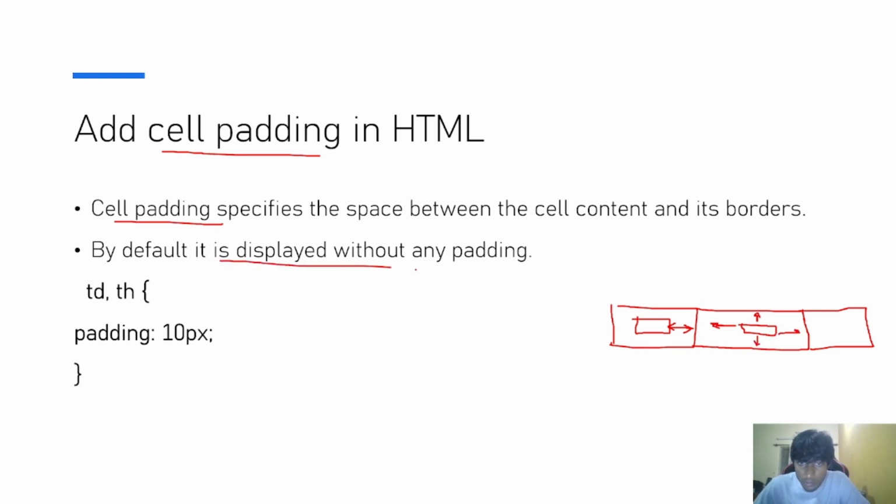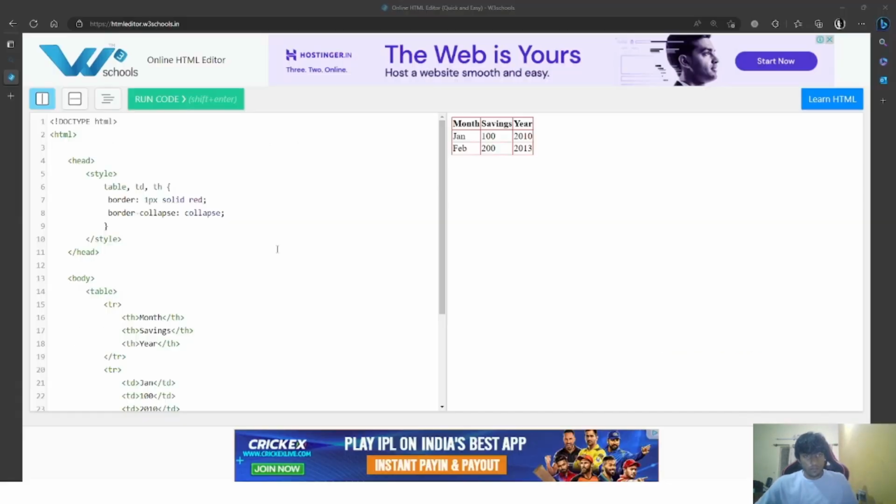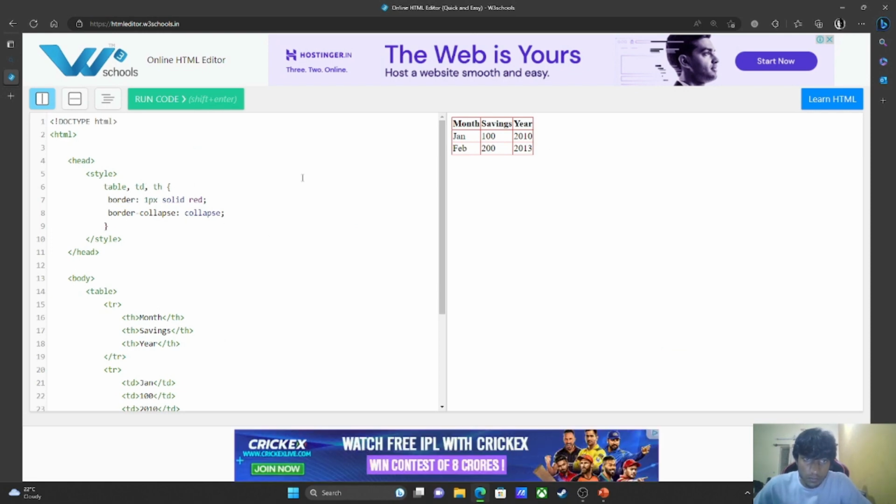By default, it displays without any padding, so all of your content occupies a cell fully. So td, th, padding 10 pixels. We'll see what this does now. It's a property of table data and header only.